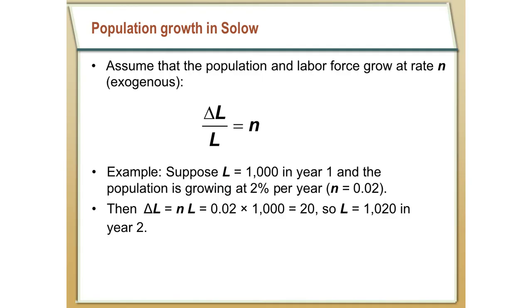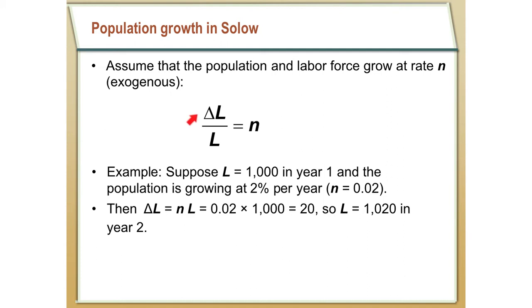So in order to account for population growth in the Solow model, we're going to add another parameter to the model, this n here. So n is just the growth rate of the labor force. Population and labor force are not exactly equivalent variables, but it's a good proxy to understand how growing population impacts production. And so n is simply the growth rate of the population. So typically it would be 1 or 2%, 3% per year historically. In advanced economies, now we actually might have to consider negative growth rates. So we have some populations that are actually shrinking.